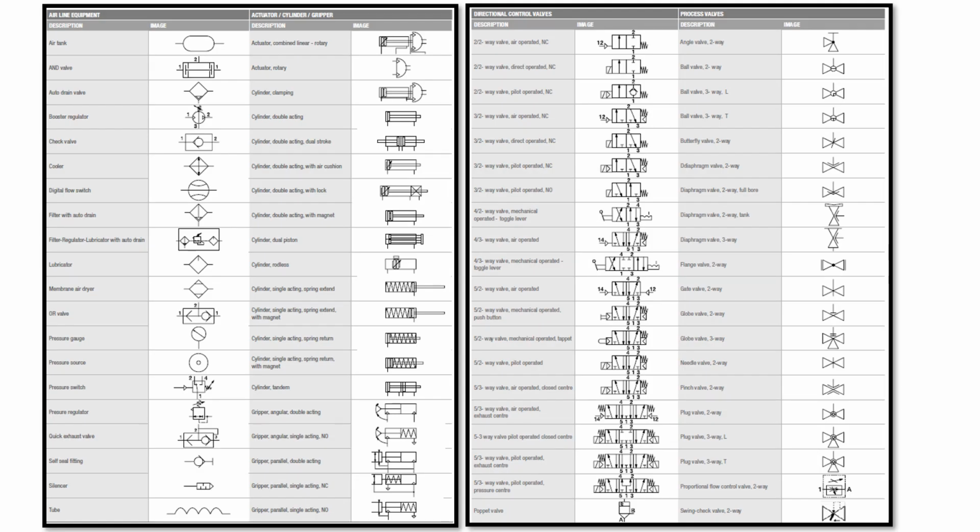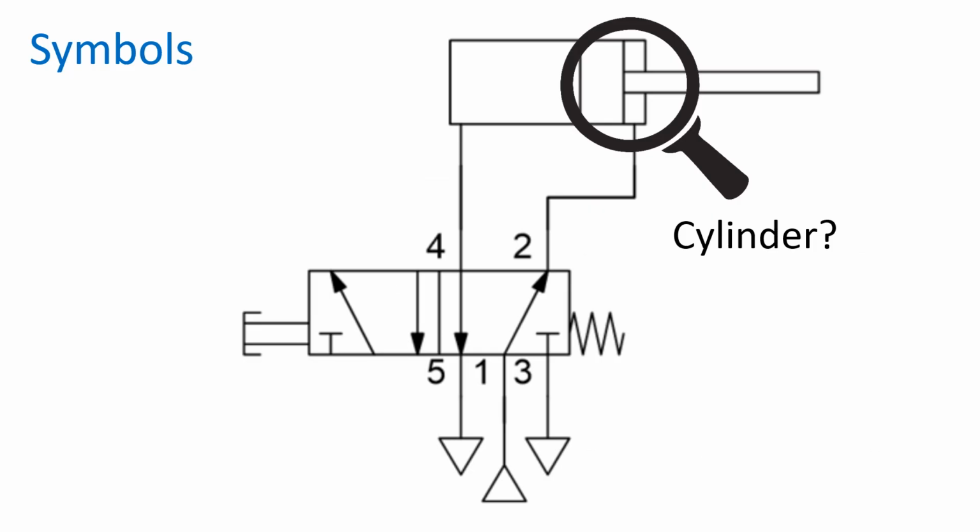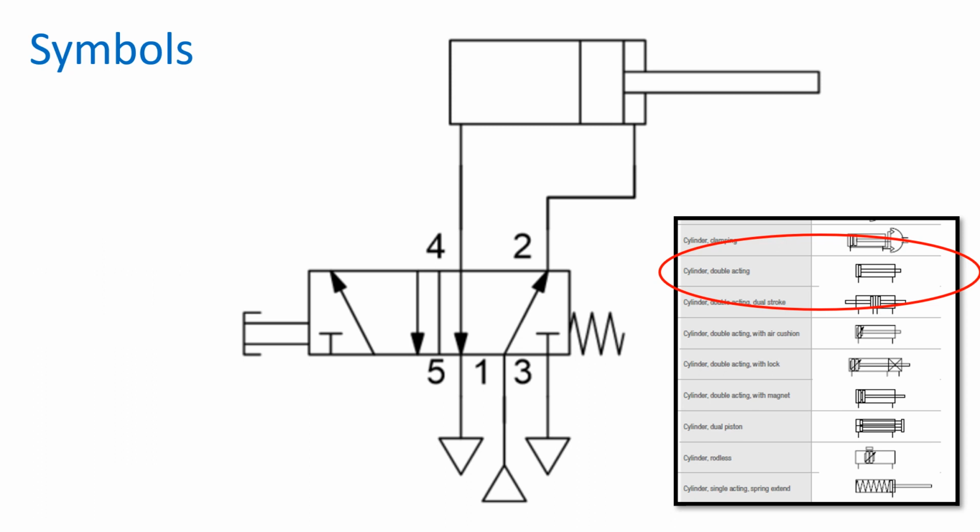Before we continue, here's a quick summary of some of the most commonly used pneumatic symbols. You can download your own copy from the resource section of Pmoodle. Let's start off by looking at cylinder types. We've already looked at a couple of types of pneumatic cylinders: single acting spring return, and double acting. In our circuit, we will want to drive our cylinder in both directions, so we'll be selecting a double acting cylinder.